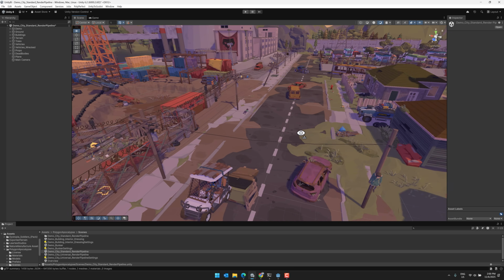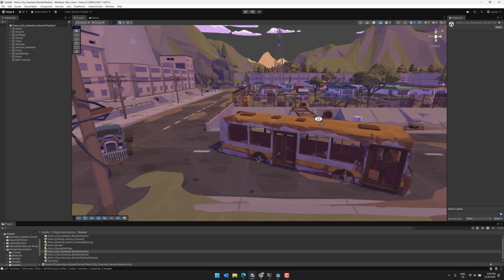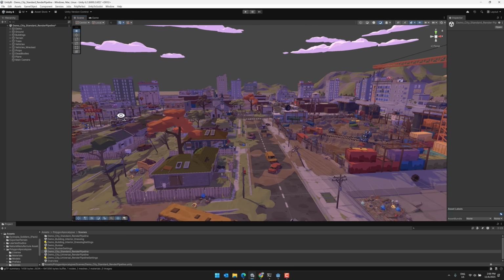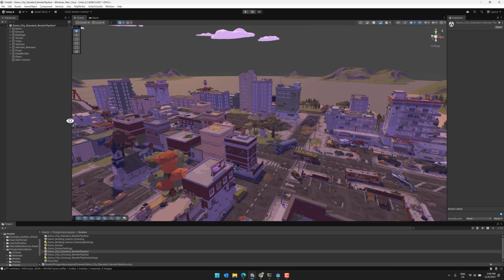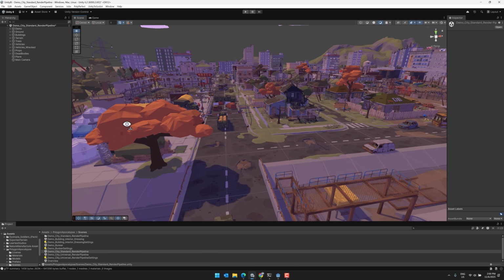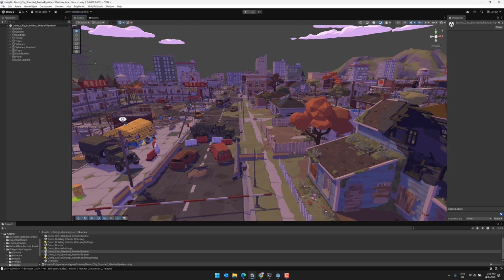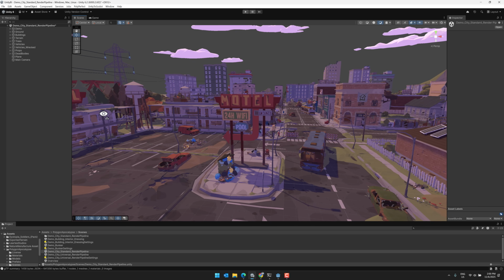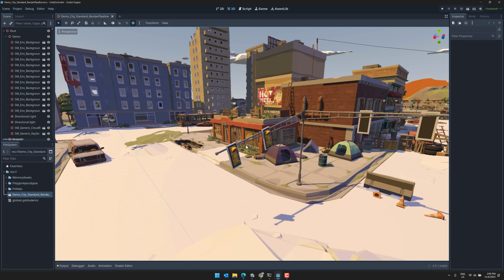So what you see right here, this is one such scene. I picked three different scenes of very, very different types, pretty much at random. This here is one of the Synty packages. This is the Synty Apocalypse kit. And I'm currently looking at it in the built-in renderer inside of the Unity game engine. And I've already exported this one out. And let's see what it looks like when we get it over into Godot.